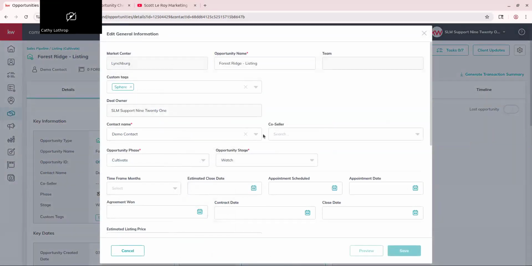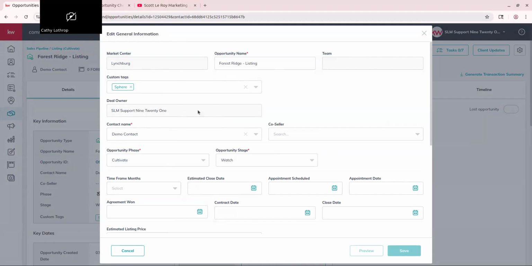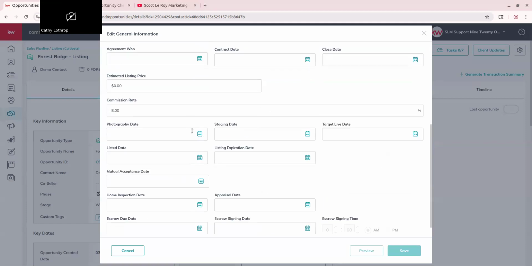You can go through and change the contact on the opportunity. Any grayed out fields are fields that you cannot change. So again, you can't change the market center once it's already been selected. You can't change the team, the owner of the contact, or the owner of the opportunity. But the other fields you can change.